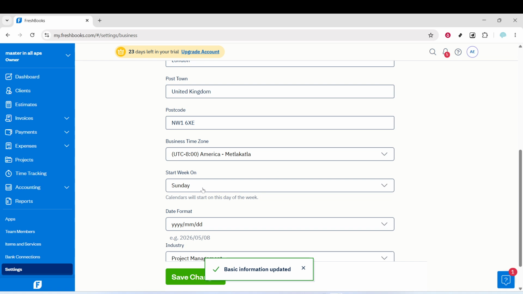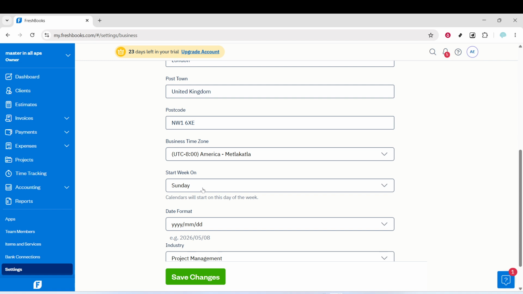If you don't see a confirmation, scan the form for any red warnings or missing fields and correct them, then try saving again. If the Save button is grayed out, it usually means a required field needs attention. After saving, it can take a moment for your address to appear everywhere, so a quick page refresh is a good double check.